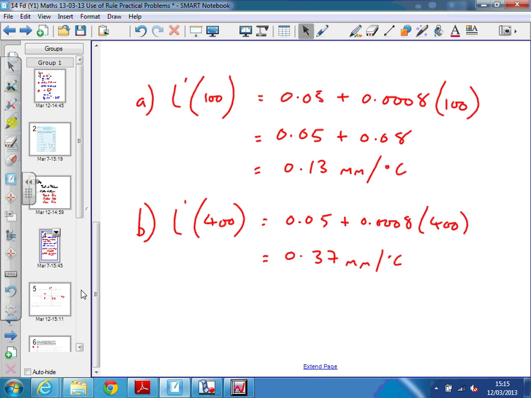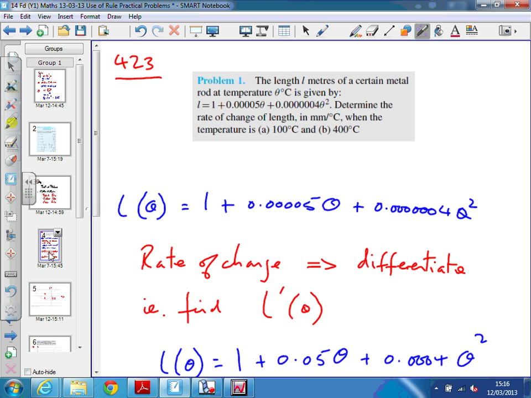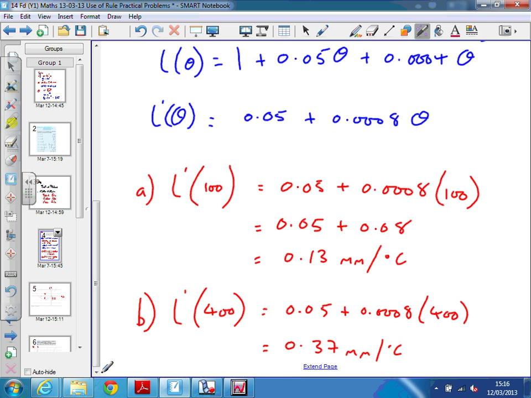Okay. If we look at the function that we plotted, remember we've got 100 degrees centigrade here, so I could go back to Autograph and expand out and see what's going on to 100, but look at the curve here. You can see that the rate is increasing, that the gradient's increasing. Okay? And so I would expect that the rate of change of length with temperature is going to increase as the temperature increases. And that's borne out in these results here. Okay?